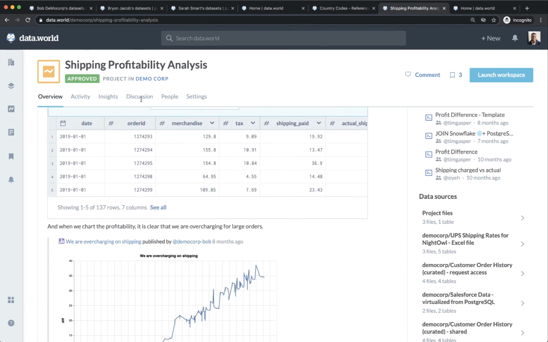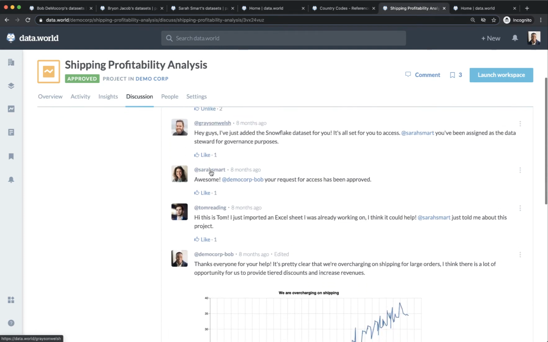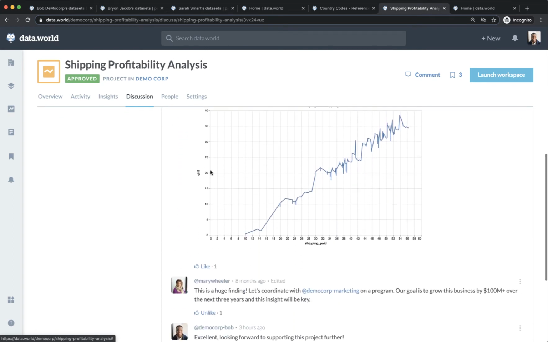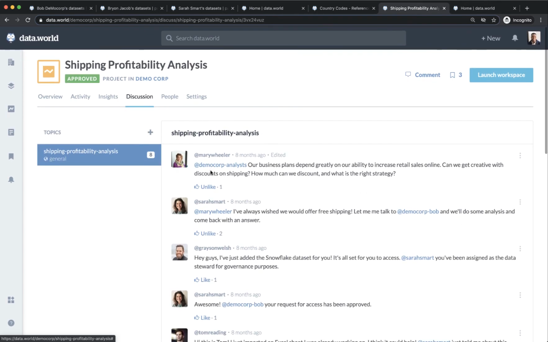Everything in data.world has threaded discussion capability with full ad mention support. It makes looping experts, providing endorsements or warnings, and including the most technical as well as the least technical people all together so easily. These collaborative capabilities are the key reason why customers buy data.world to create an inclusive data culture and increase data literacy.